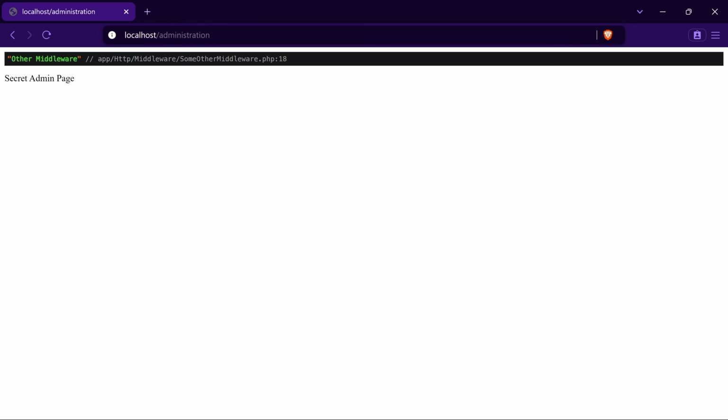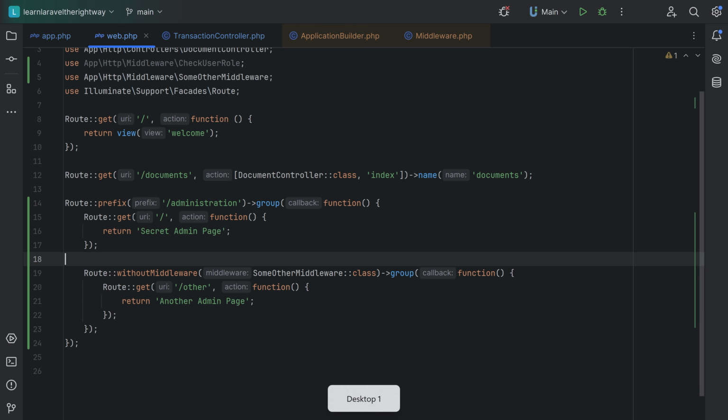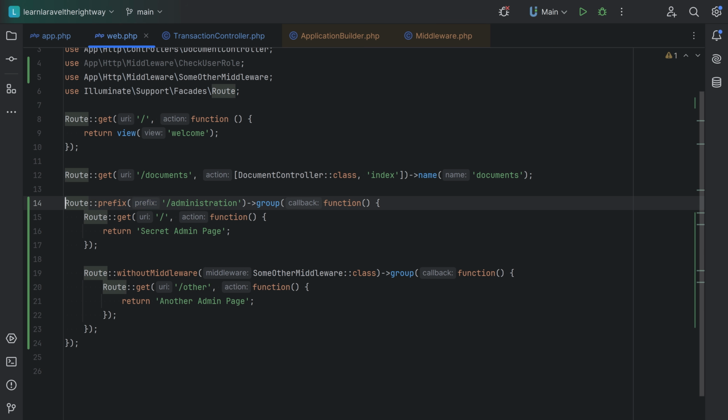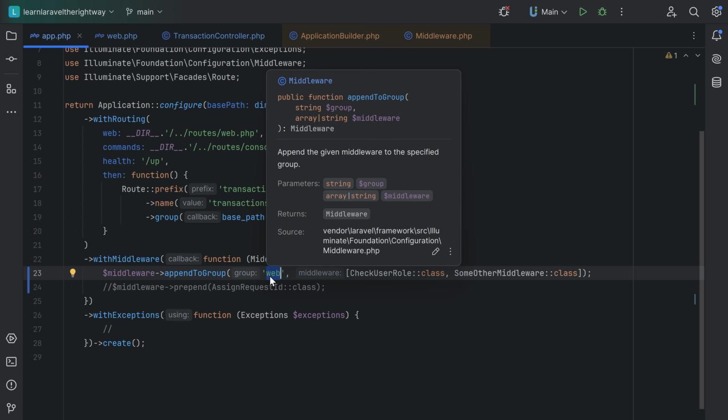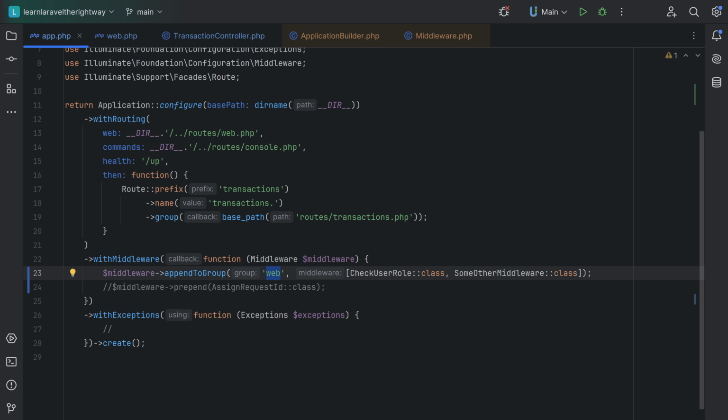But if we remove this, we see that the middleware is assigned and it works, even though we haven't explicitly defined it for these routes. That's because we're appending to the web middleware group, and the web middleware group gets automatically assigned to all the web requests from the web.php file.